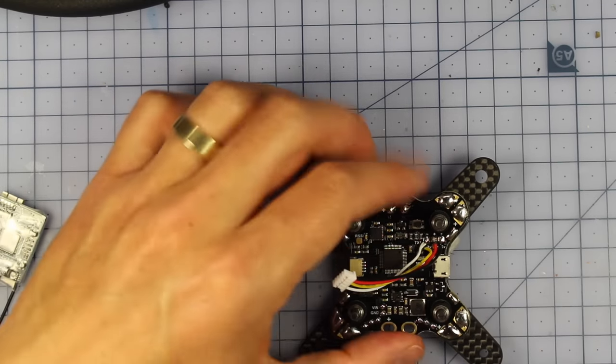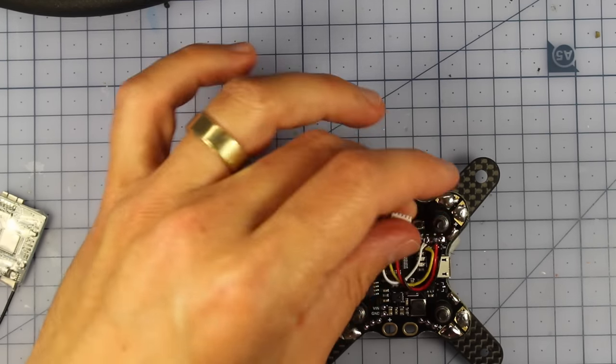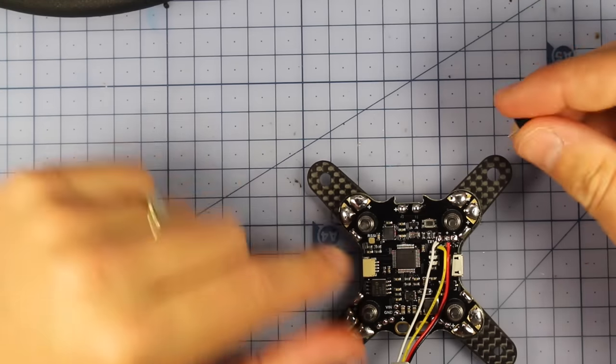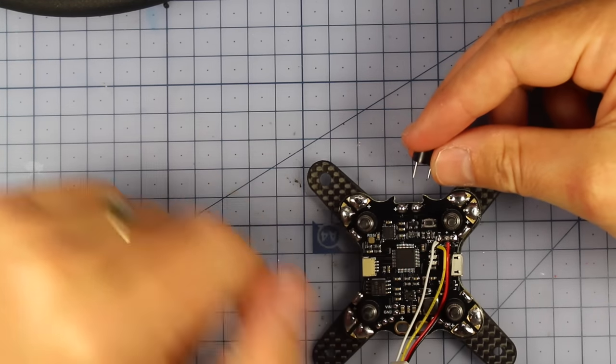Okie dokie, so that's done now. So that's going to be able to hook up to our XSR. And now I'm here, I'm going to install my buzzer, and that's really simple. That's going to go in this nice little cutout right here.